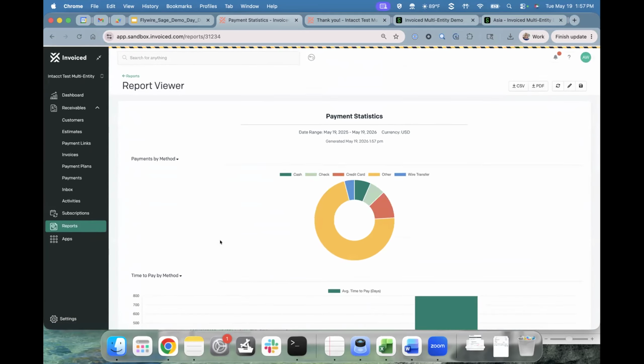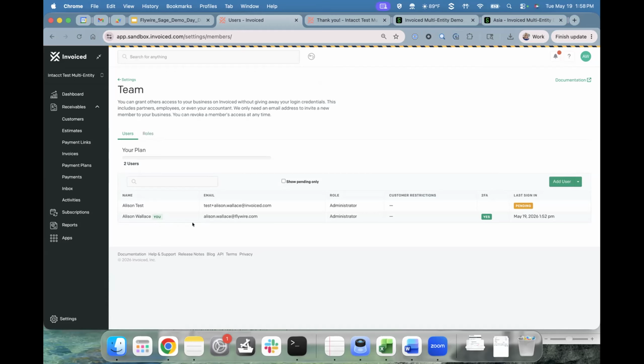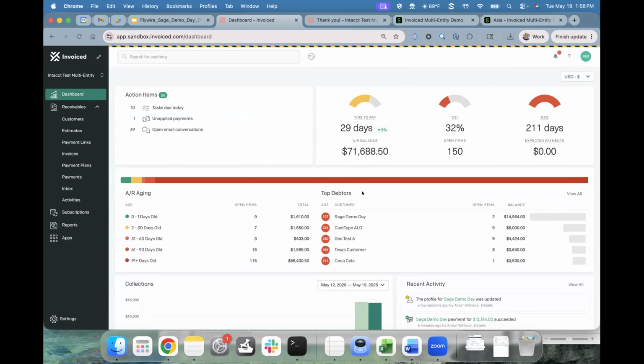So if I'm a sales rep, or whoever, if I have specific clients assigned to me, we can customize it so I can only view those. I can only see reports for my own clients. So it's really tailored to my needs as an AR rep. There's a lot of customization options, and it's all really easy, user friendly. Like I said, well tested.